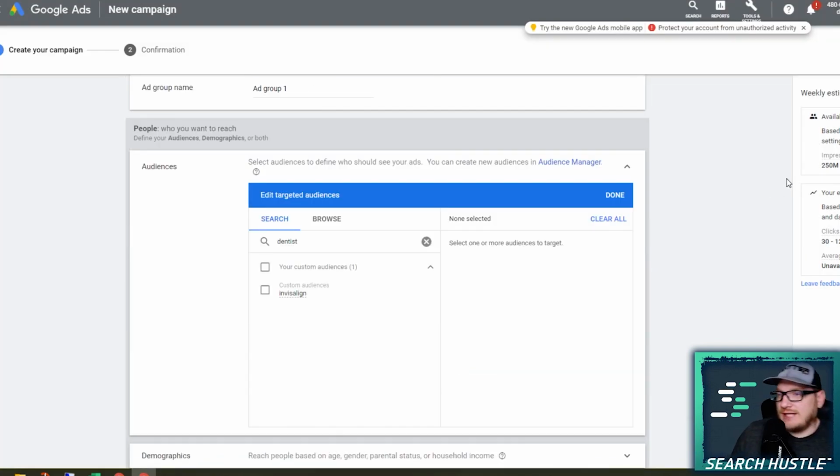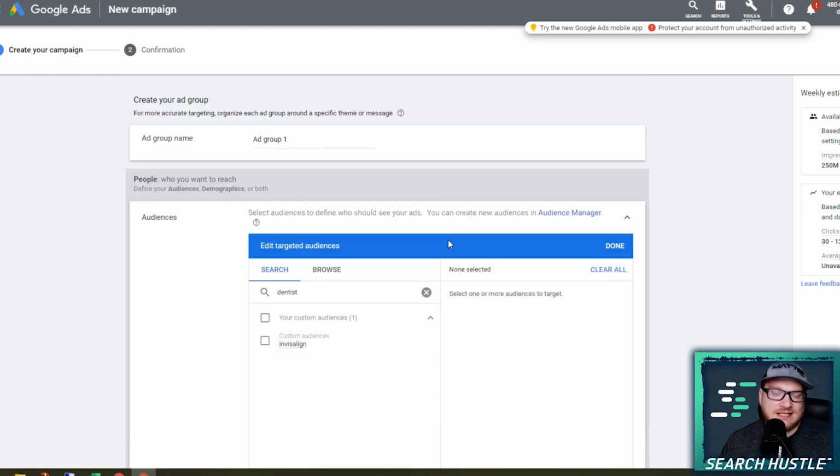And there we go. Now we have a potential reach of 250 million impressions, $1 a day. We're expected 30 to 120 clicks for the month. And so that's one example of how you can use branding campaigns to track and remarket to those who have been searching for a product that might be too expensive for your daily budget when it comes to search, but you can follow them around Google, get your best foot forward when it comes to your branding, your images, and everything that goes into making these ads.